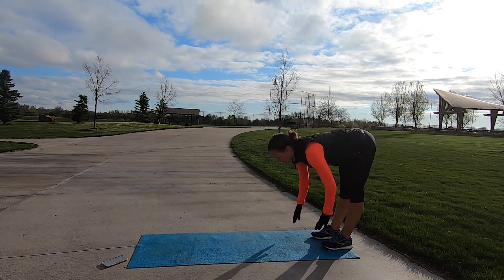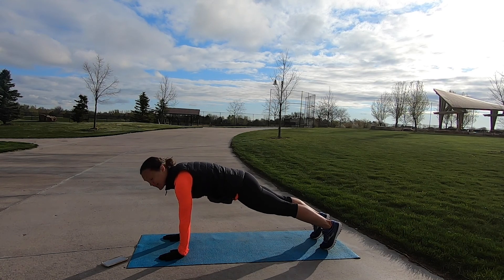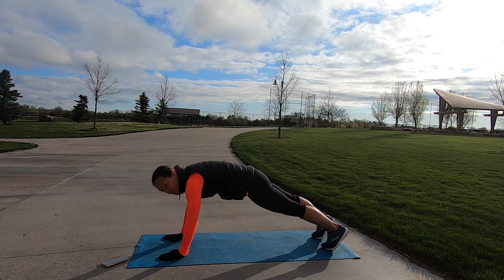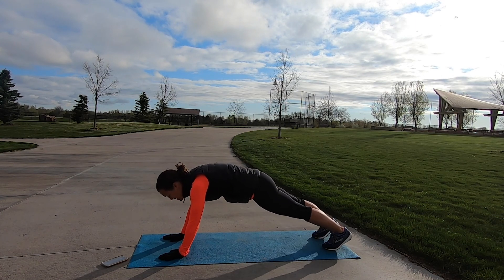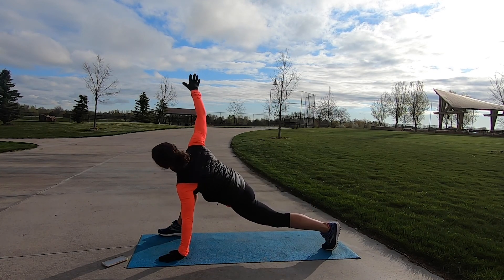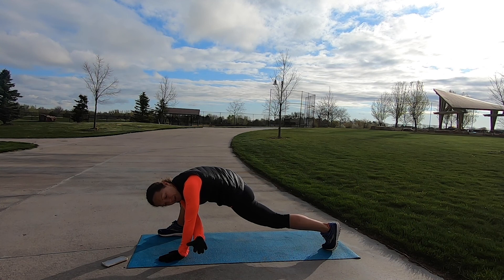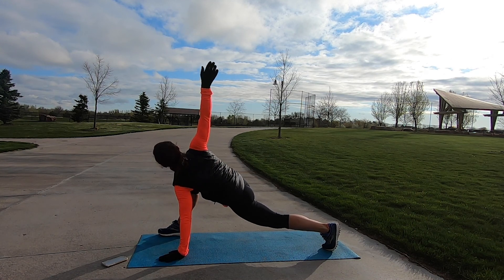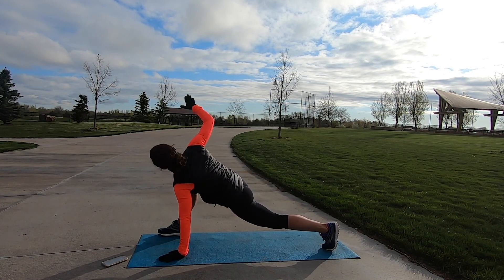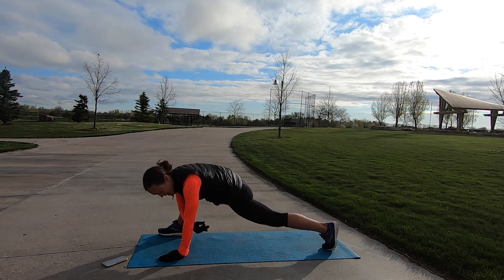Let's go ahead and walk ourselves out into a plank. Flat back, walk out into a plank position. Hold here, draw the abdominals up nice and tight. Rock forward and back. We're going to lift up our right leg and step forward into a lunging position. Our right arm is going to come off of the ground — rotate, and now weave that right arm underneath your left arm. Let's do that two more times: lift up and weave it on underneath. Get a nice rotation through your trunk. Set your hand back down to the ground.